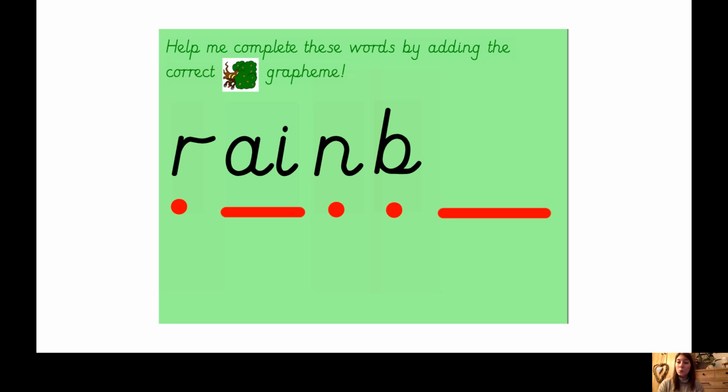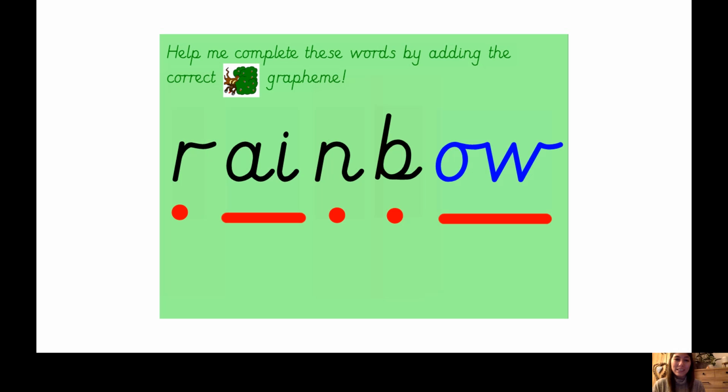And our last word, quite a long one. This is a compound word, so we're going to stop in the middle, blend, and then we'll add the rest of the word on. R-A-N. Rain. B-O. Bow. What are we writing? Rainbow. Fantastic. Where in the word is the O sound? You've guessed it, right at the end. Who do you think this is going to be? And why? Of course, you know it. It's O-W, Mummy O, at the end of the word.